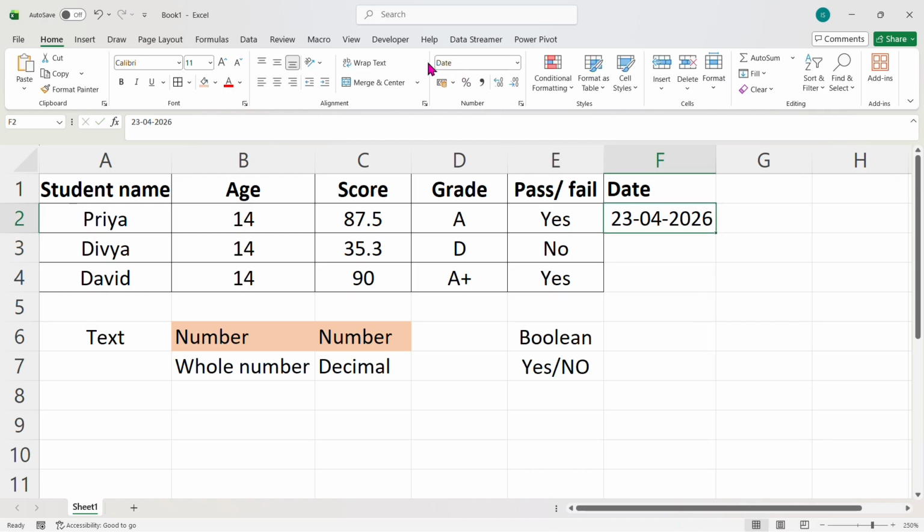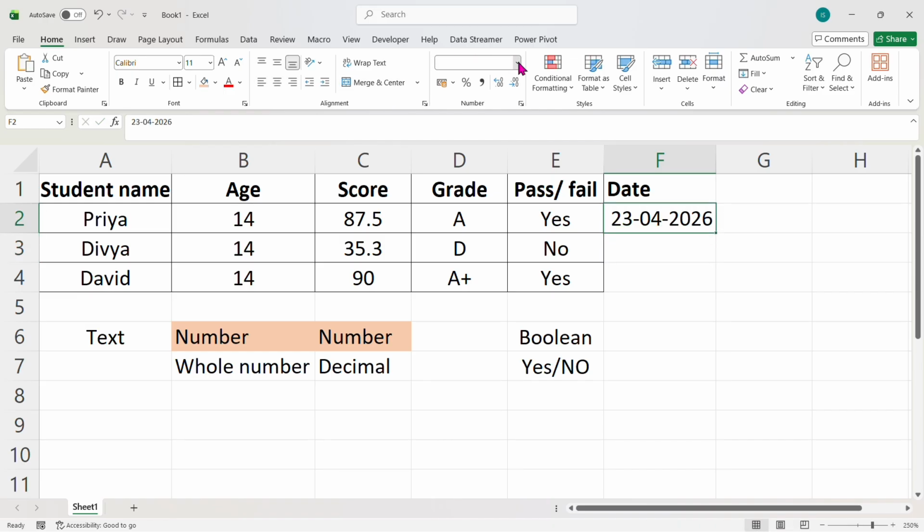You can see that Excel automatically takes it as a date. While storing the date, we have to use the correct format.